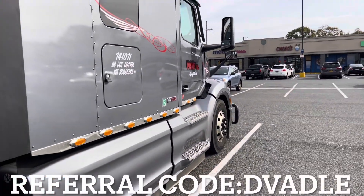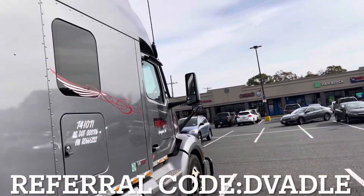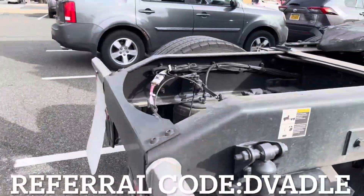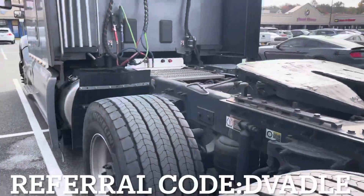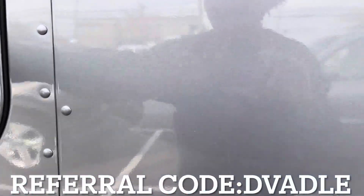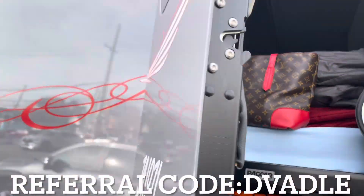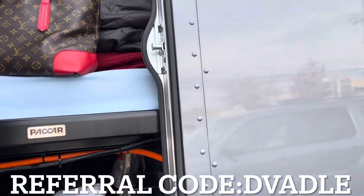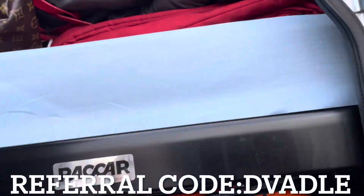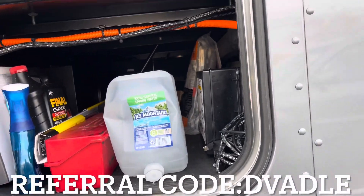This is a door — you need a key to open it, it doesn't just pop open. This is the front of my truck. I'll show you something really cool — you've probably already seen it. This is a little door: if you go shopping and you're feeling lazy and don't feel like climbing up in the truck with all your groceries, you can just throw them up there. I wouldn't though, because my bed is there.